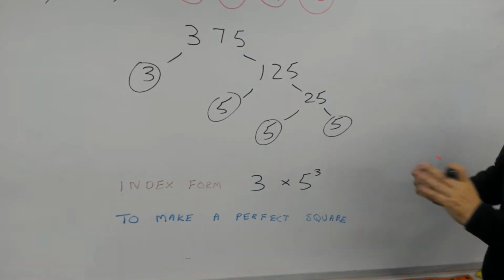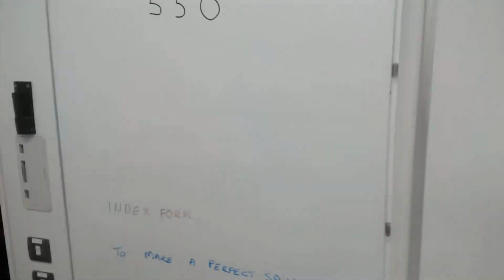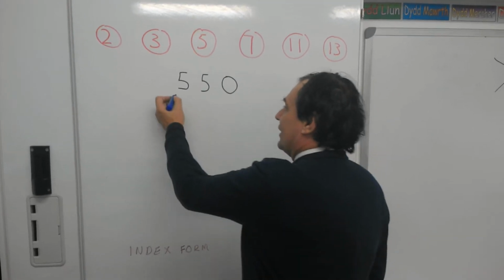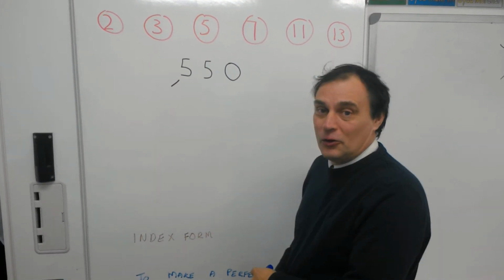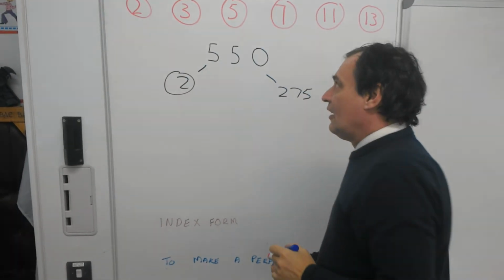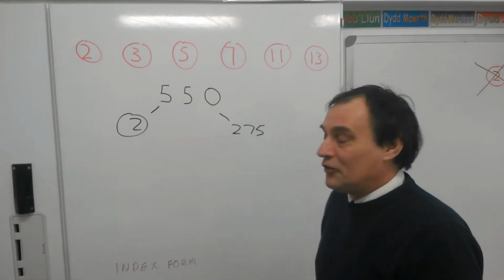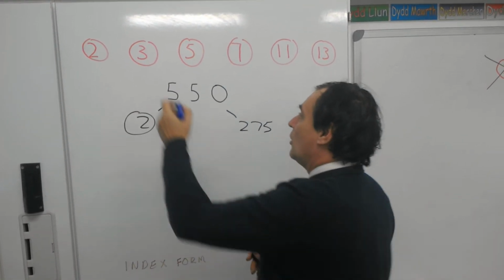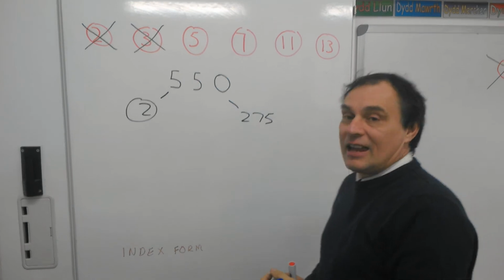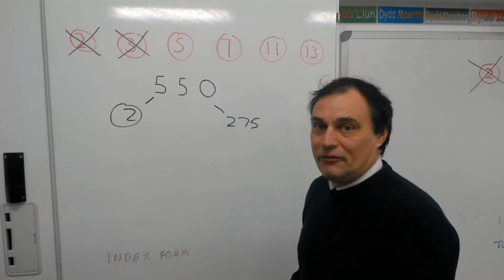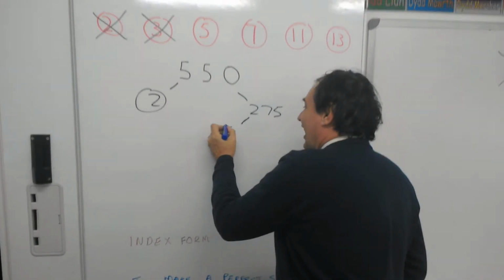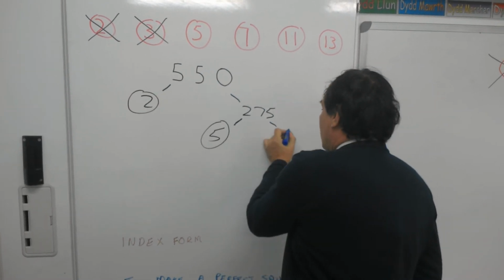Okay, on to the final example of prime factors. We then look at the number 550. So, cameraman, can I divide 550 by 2? Yes. So, 550 divided by 2 gives me 275. Tricky one now. Can I divide 275 by 3? No. So I cannot divide it by 2 or 3, so I have to go on to 5. Can I divide 275 by 5? Oui. So we have some bilingualism here from the cameraman, and dividing by 5 gives me 55.